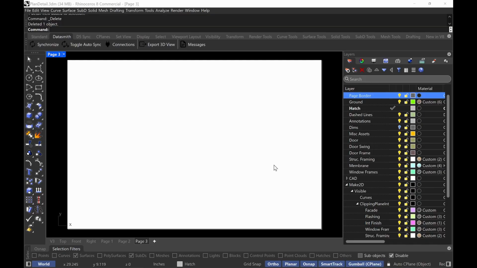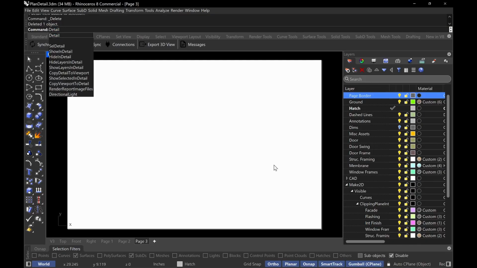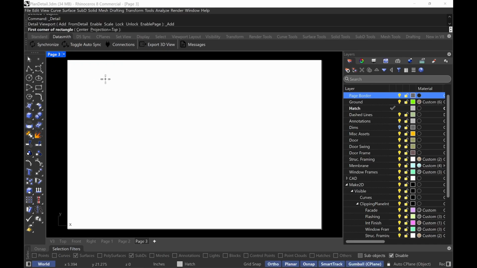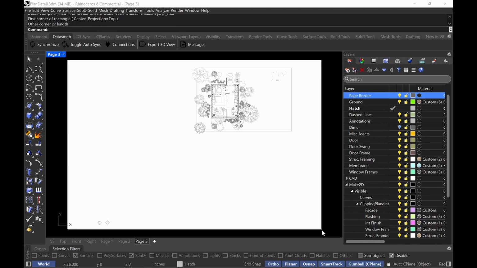So the first thing that we're going to do is add a detail, which is basically a viewport. So you can either type in the command called detail, right? You can add a detail, or you can go right here and click on Add Detail, which is again like a viewport. So I'll go from this corner to this corner, okay? Like that, there you go. So if you see here, this is a border for 24 by 36 at a 1/2 inch scale, right?